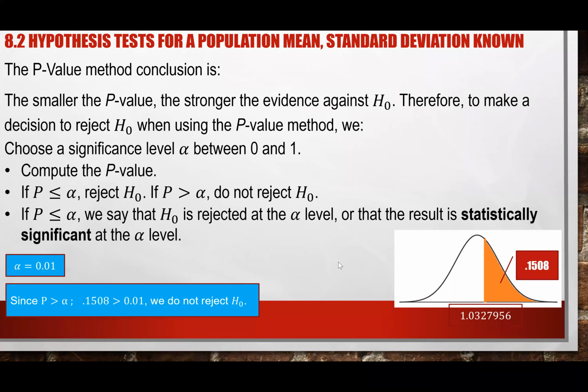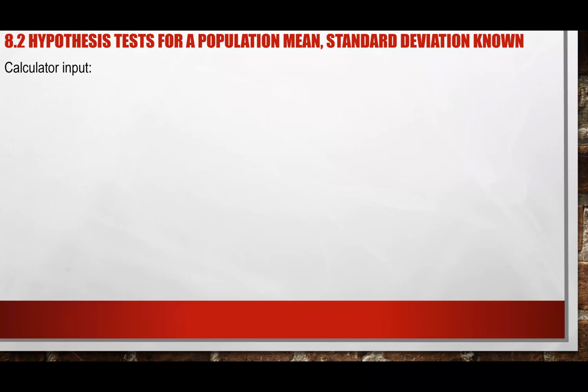So let's take a look at this, ladies and gentlemen. Like chapter 7, your calculator can help you out a lot. Meaning your calculator cannot make a decision for you, but it can do the calculation for you. So again, step 1 and step 5, you have to do. You have to state the hypothesis. You have to identify if it's a left-tail, right-tail or two-tail test. Then you do your input, look at your output, and make a decision or conclusion based on your output.